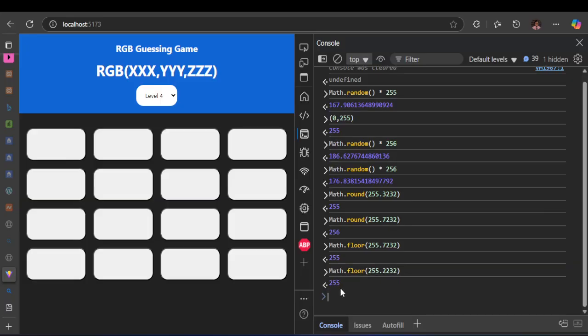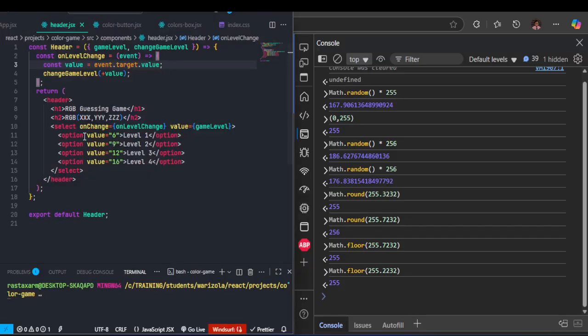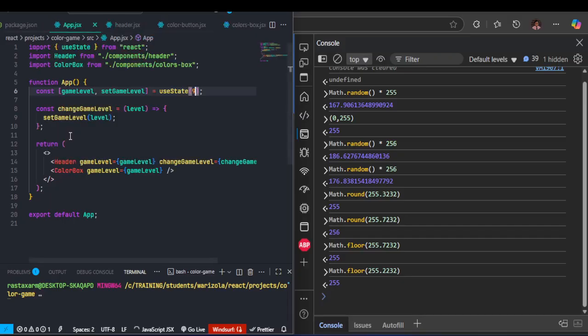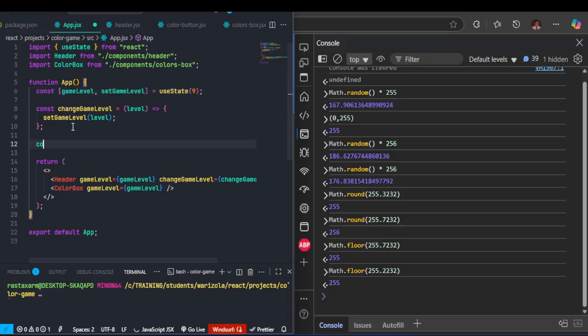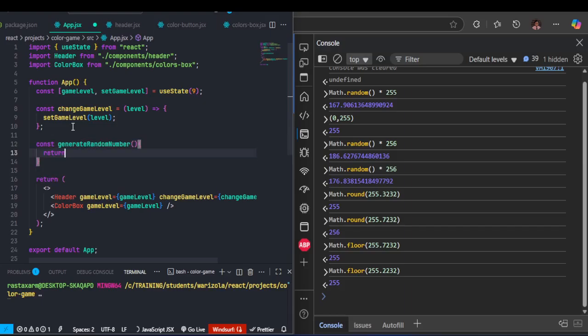Everything will always go down. So we can use this, or we can create a function that is going to generate a random color for us. Let's go into the app, and create a function called generateRandomNumber. The function's job is just to generate a random number for you. So it will return Math.floor like this.